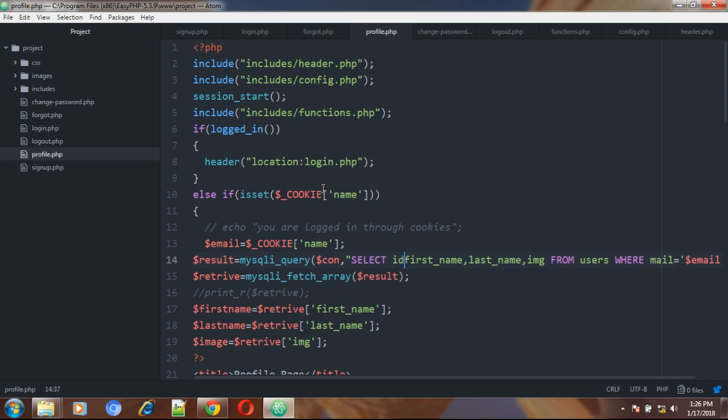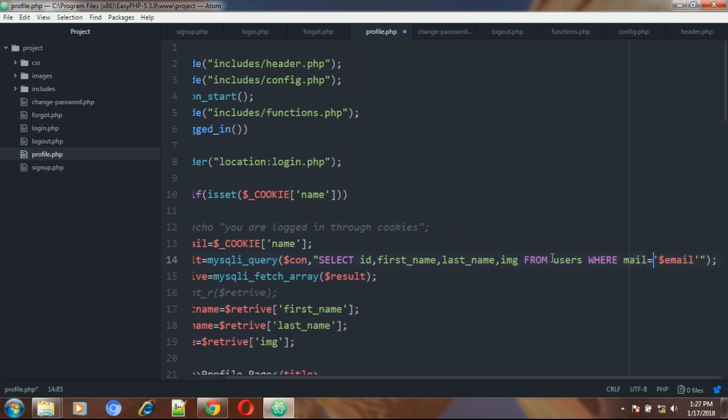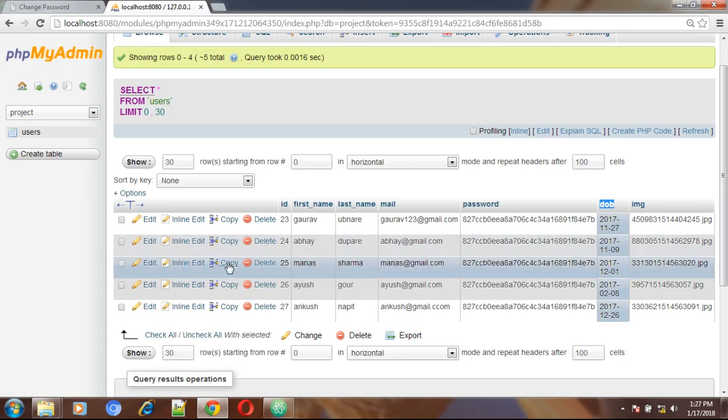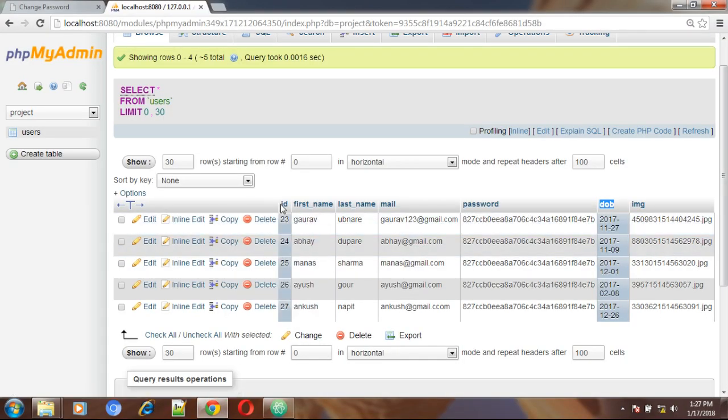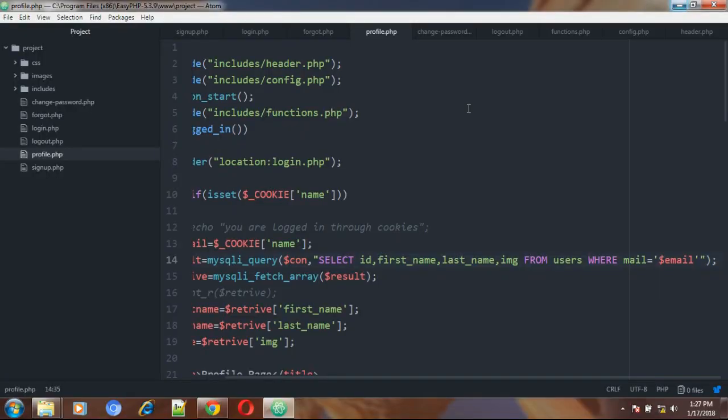We will fetch the ID of the user, along with the email. This is our database, and we have a field called ID also. I'll explain why we are fetching the ID. Okay, we have fetched the ID also.